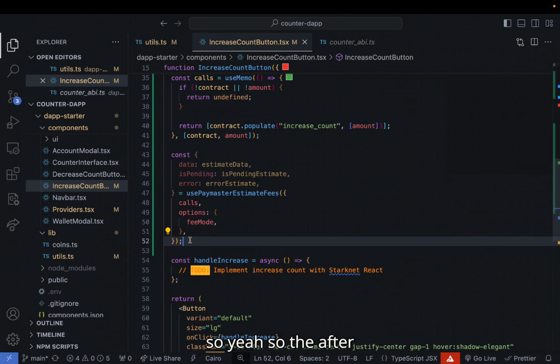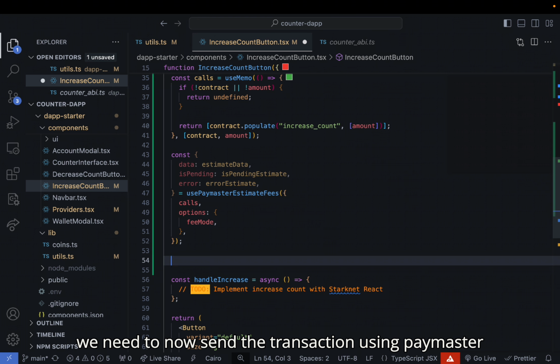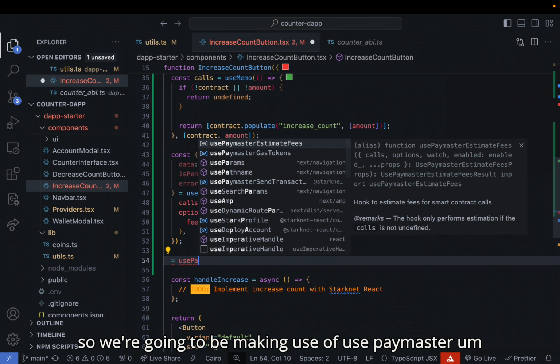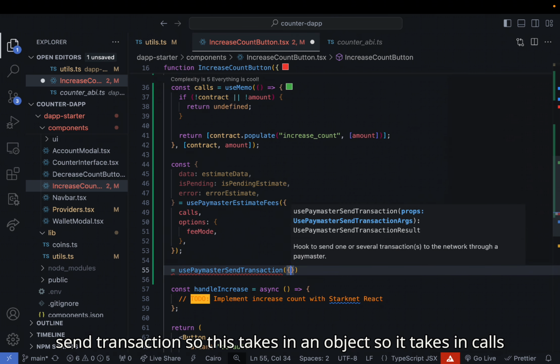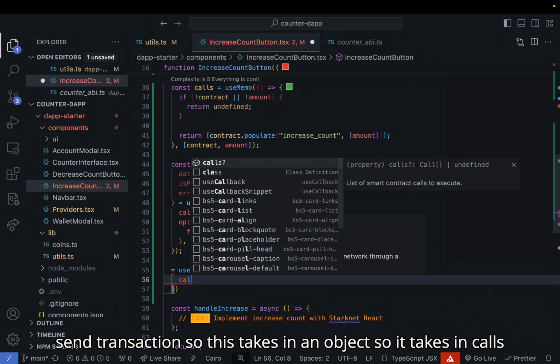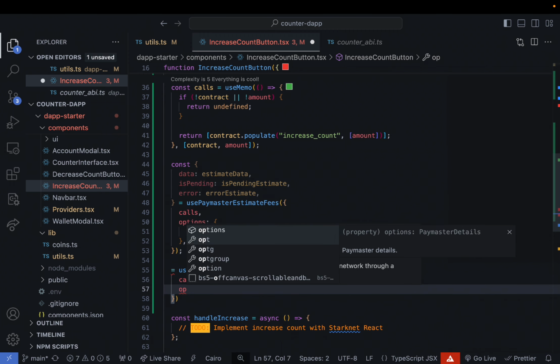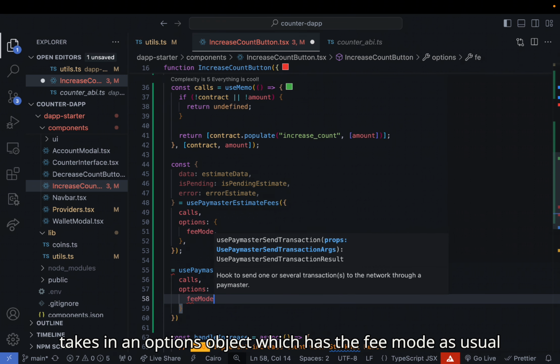After estimating our fees, we now need to send the transaction using Paymaster. So we are going to make use of usePaymasterSendTransaction. This takes in an object. It takes in the calls array, then an options object which has the fee mode as usual.